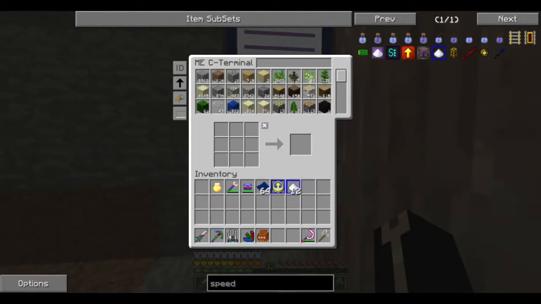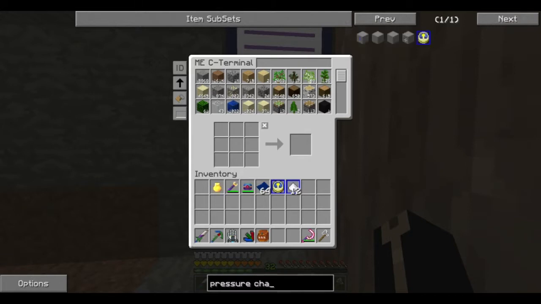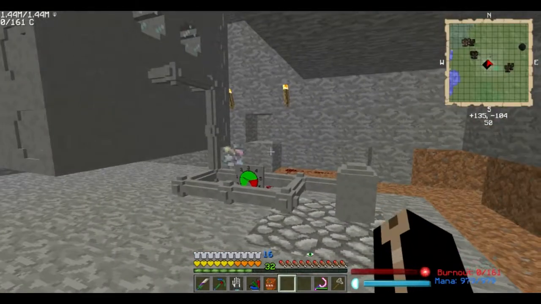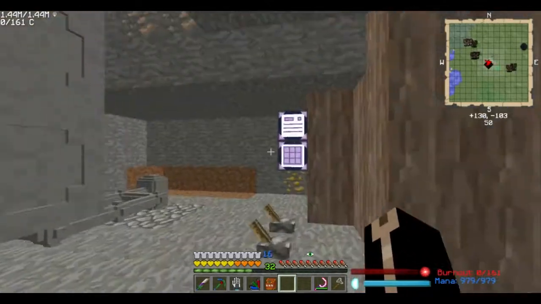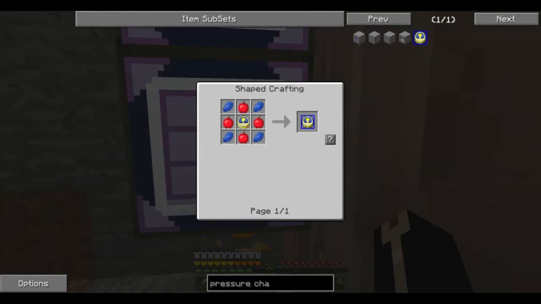So, last episode, I was talking about the pressure chamber interface. And you may have noticed the only way we can get blocks in and out of this thing is to break it. And when we break it, we lose almost all of the air pressure. The pressure chamber interface will allow us to bypass that.